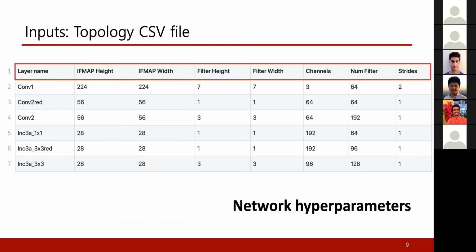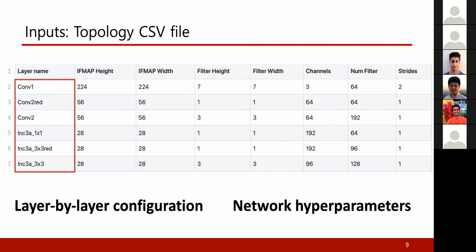and we capture it in a layer by layer configuration. We have a bunch of CSV files in the ScaleSim repo so that you don't have to go ahead and make one every time you want to run. But for any network which is not there right now, unfortunately, you have to handwrite it. And like I said, we have plans to make it automated as well.